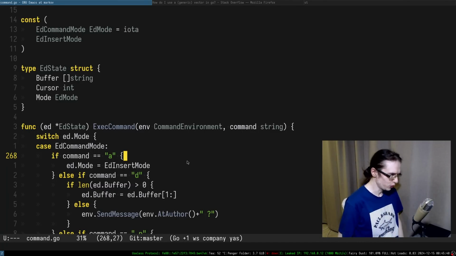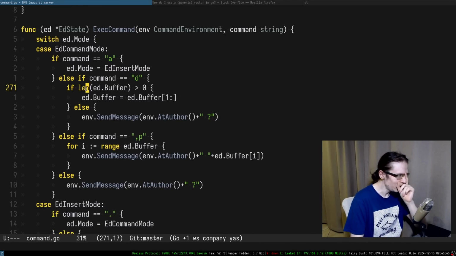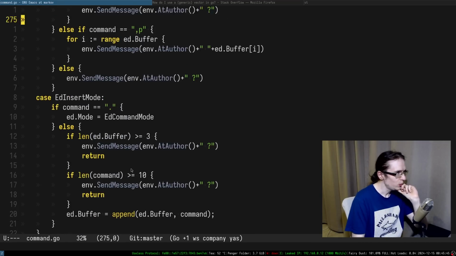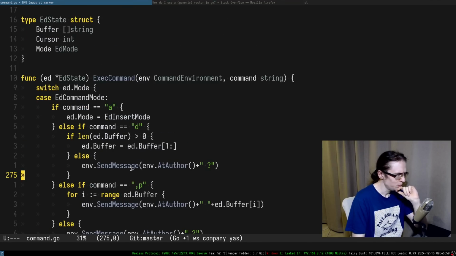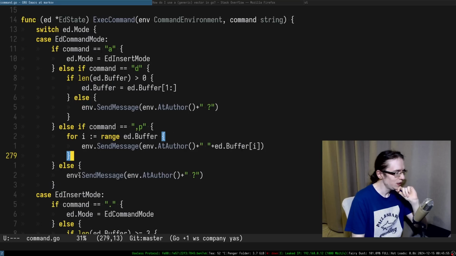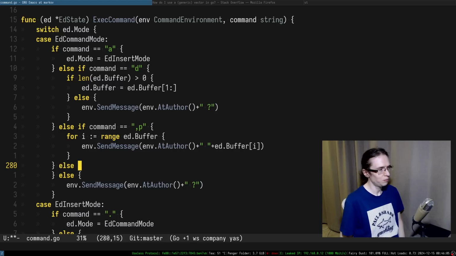So let's add support for the cursors and stuff like that. Interestingly, I suppose, how are we gonna start with the cursor? We can maybe start with being able to jump to specific lines, right? Being able to jump to specific lines. And when you jump to specific lines, you need to be able to do something. Right, so right now what you can do is essentially print the current line. So the command which is going to be print the current line is this one.